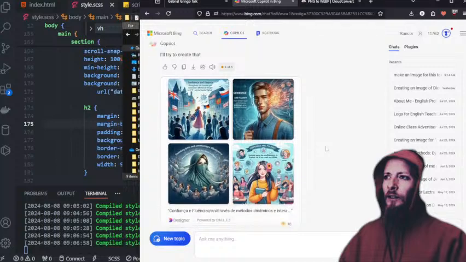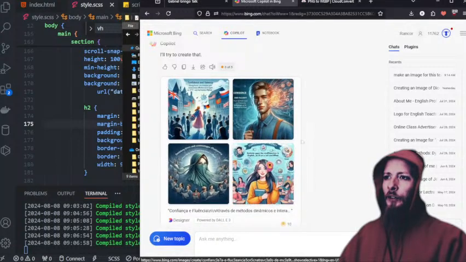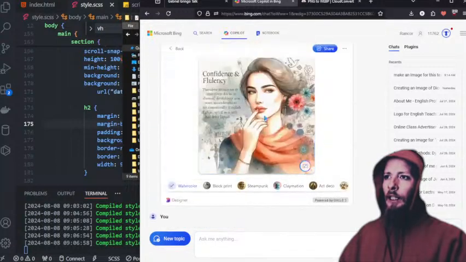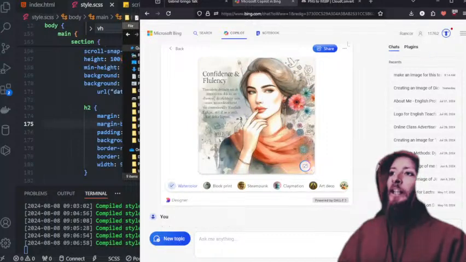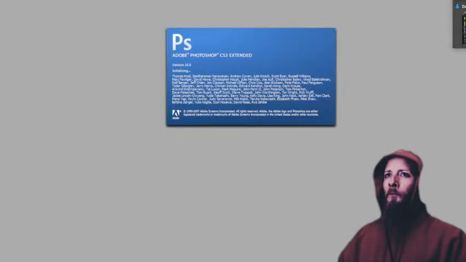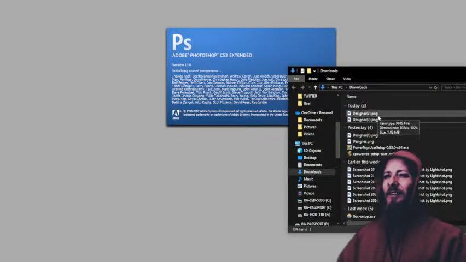Ugh. I asked it to remove the text. It does not do it. All right. So we've encountered a problem. We have a beautiful, beautiful picture. But now we got to remove that text.